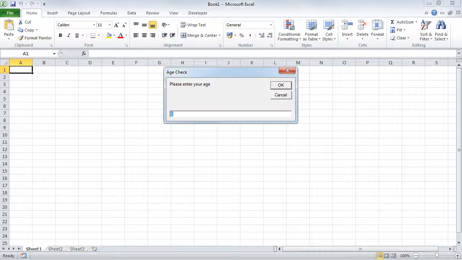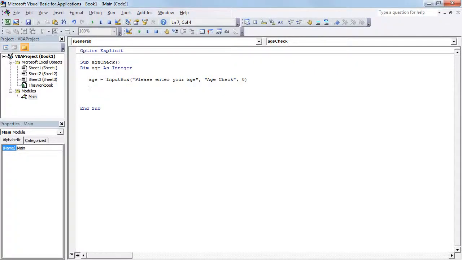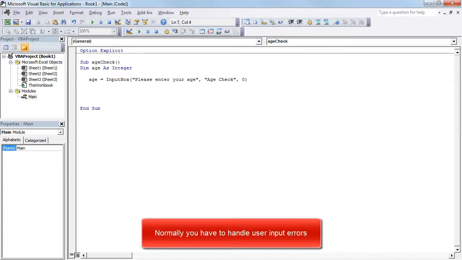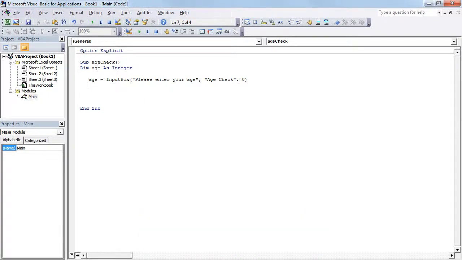I enter 55 for my age, where we see the default value of 0. Pressing OK. No error, the input box is closed, everything is fine. Please note that for simplicity reasons I did not include any check if the value the user enters is correct. In real macros, always check if the user input is correct and handle mistyping.